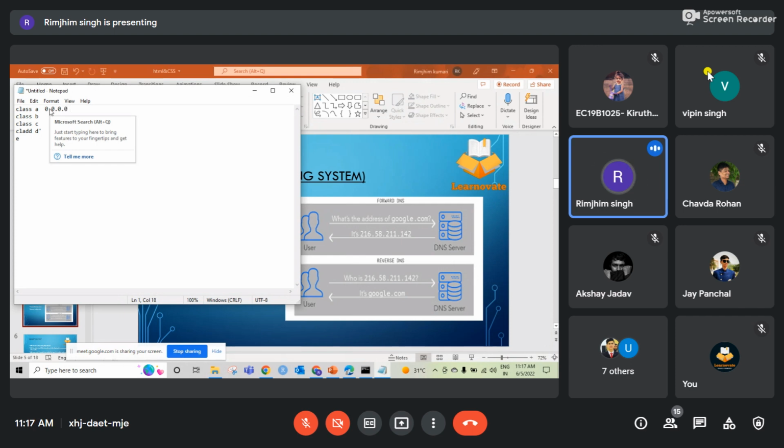Whenever we are using a class A IP address, we have to make sure that we are using a particular range only.